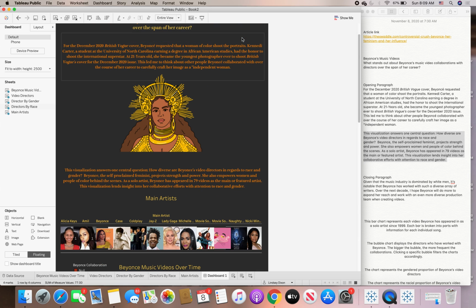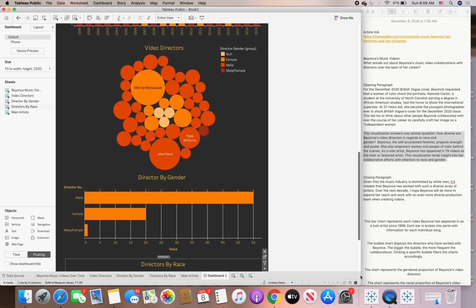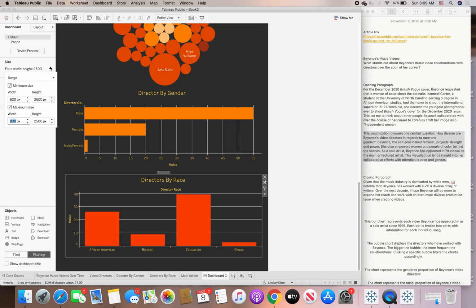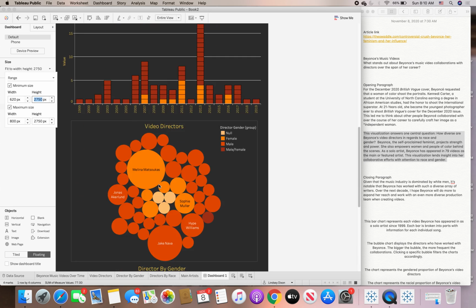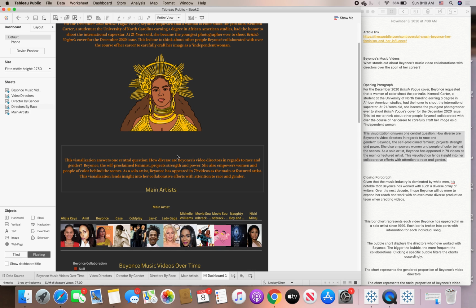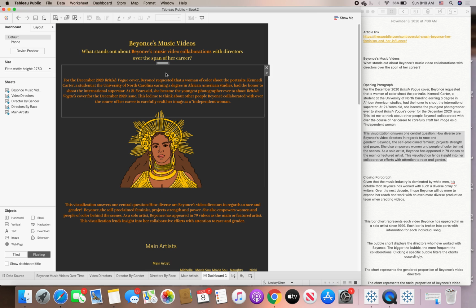But we're looking at this and we want to add one last final paragraph of text. But we don't really have any more space. That's okay. All we have to do is just add a little bit more. So let's say make this 2750. Now, automatically, it will kind of just increase everything else or space everything else out. You don't really want that because you want to put more in it.